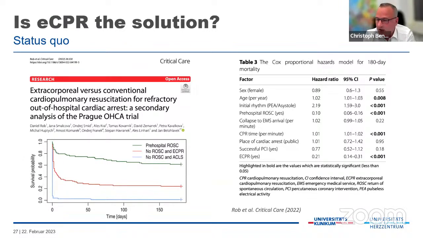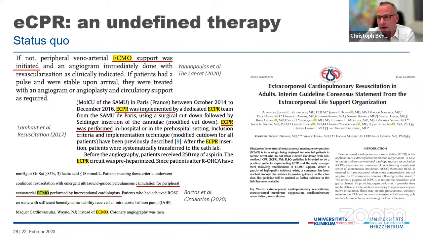There are many studies that show that ECPR is definitely a powerful tool to improve the results of resuscitation. But, and from my point of view as a perfusionist this is a big problem, ECPR is still an undefined therapy. If you look in the literature, there's only one sentence: ECMO support was initiated, ECPR was implemented, ECMO was performed, and nobody knows what it means, which flow, which oxygenation, cooling, whatever.